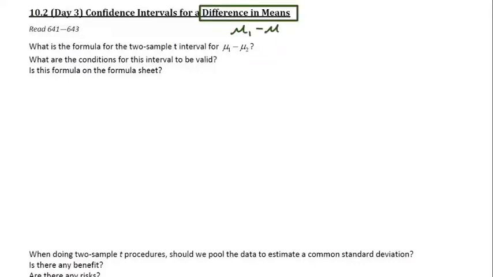In these notes we're talking about making confidence intervals to try to capture the true difference in means. Like, what is the true difference between mu1 and mu2? So we've built confidence intervals in the past. Let's start with the formula for a two-sample T interval for mu1 minus mu2. Note that when we're talking about means, we're going to use the T distribution. So we start with our sample data. We get a sample mean for the first group, sample mean for the second group. What's the difference between our two sample means?